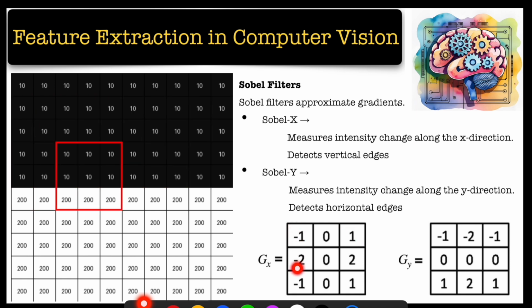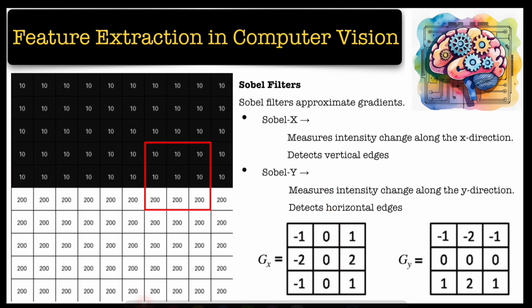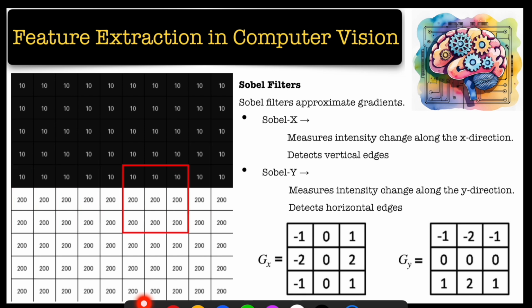So you see, you consider this 3 pixel, right? If we have placed this, it's basically deciding if we have a vertical edge. So the intensity changes from the left side to the right side. If the intensity changes from the left side to the right side, that means we have a vertical edge, right? So if we are calculating changes in the X direction, then we'll detect a vertical edge.